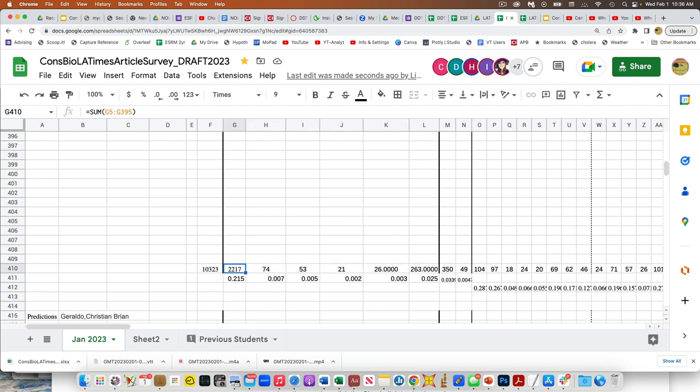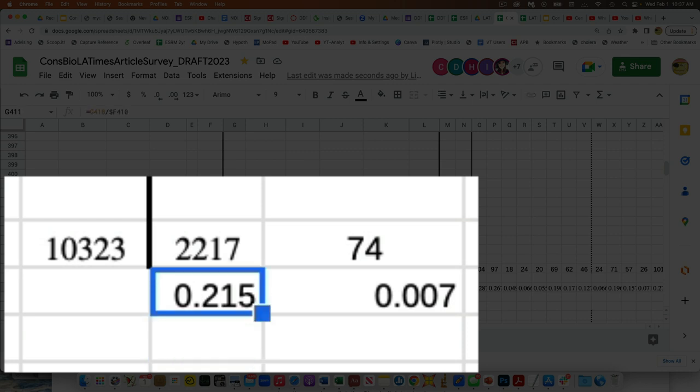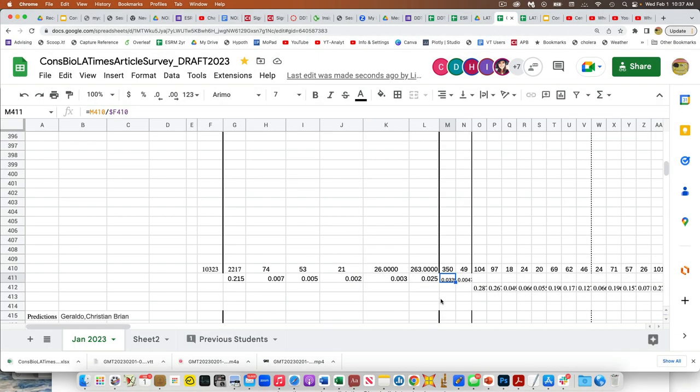And then to get a sense of proportion, I just went right here and said, "Divide the number of sports articles by the total number of articles." And what do we get? We get the proportion overall of all the stuff. And so that gives us sort of a big picture. What's the big pattern? How many articles related to the environment? About 3%, 3-ish% of the articles in the newspaper related to the environment. Whereas about a fifth of them dealt with sports, right?